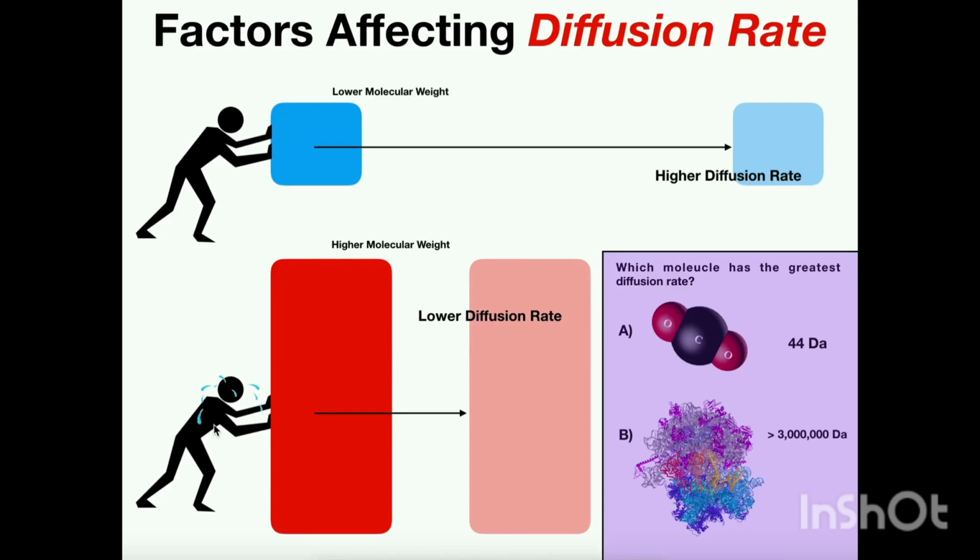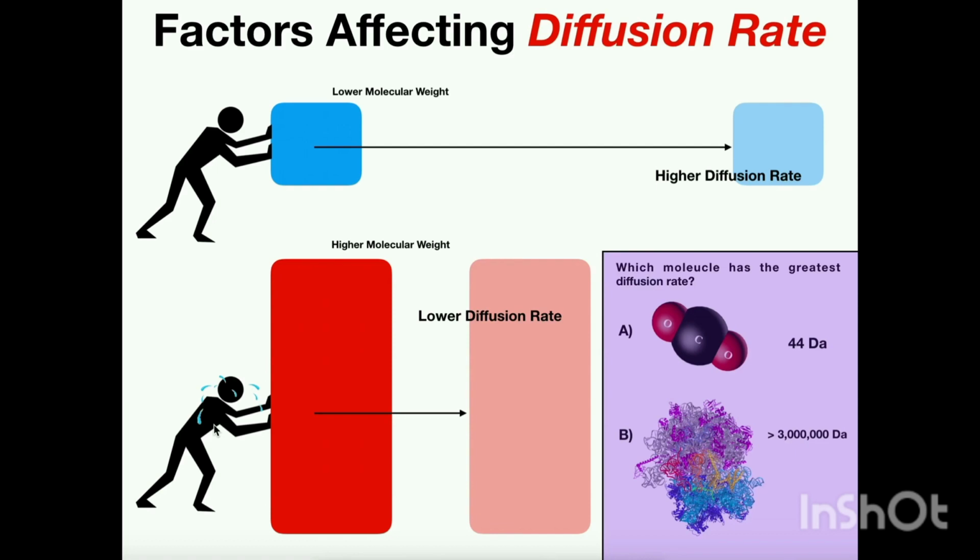In this video, we're going to discuss 4 factors that affect the rate of diffusion, or as we'll call it now, diffusion rate. And this is just how fast does diffusion occur. Now remember what diffusion is. Diffusion is the movement of particles, such as ions or small molecules, from an area of high concentration to an area of low concentration.